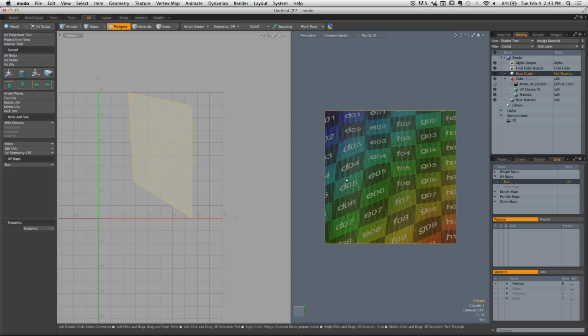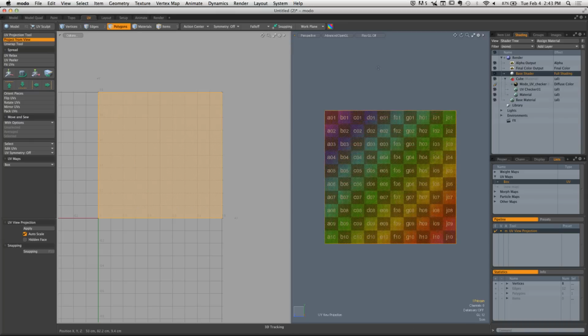So how do I take a picture of it? How do I create a UV? Same way as we did before, which was? UV projection tool. You got it. Do I have to have the polygon selected before I fire this tool off? Yes. Then what do? Click on the OpenGL viewport. You got it. And the computer's going to take a picture, boom, of that face.